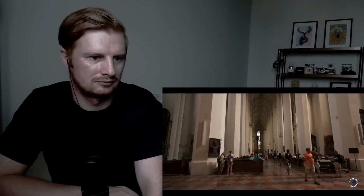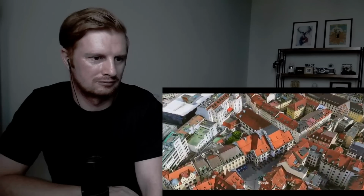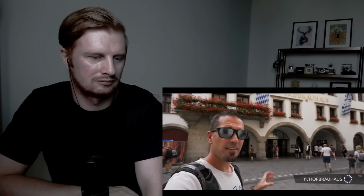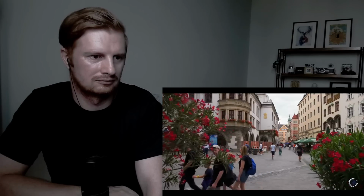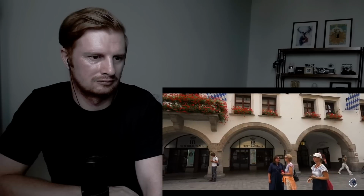But Munich has even more popular places of devotion, its world-famous beer halls. And this is it, the Hofbrauhaus, one of the world's most famous taverns and the cradle of Bavarian beer culture. Every day, huge crowds of people visit its immense beer halls, especially during the Oktoberfest. According to the legend, the Duke of Bavaria found the beer in Munich so bad that he commissioned his own state brewery.